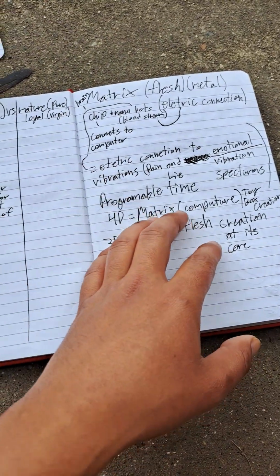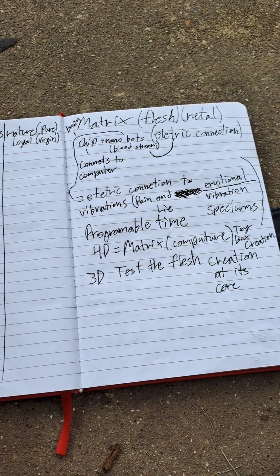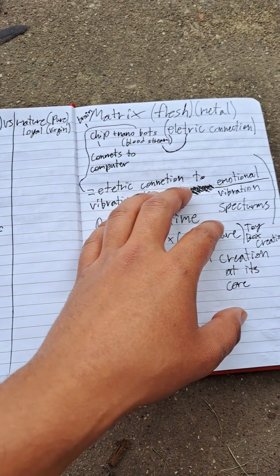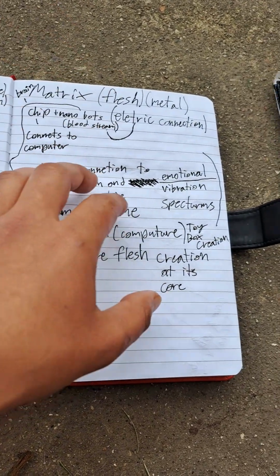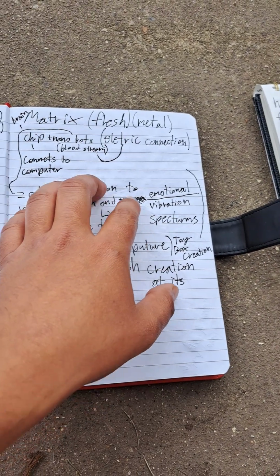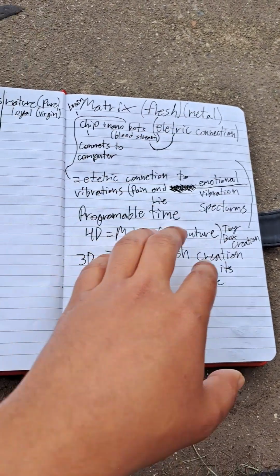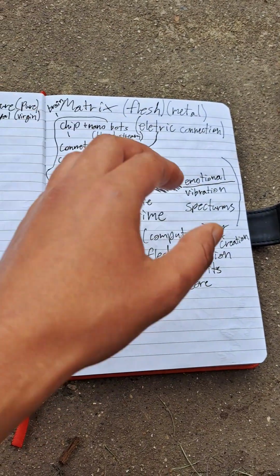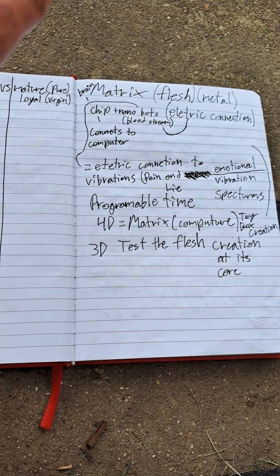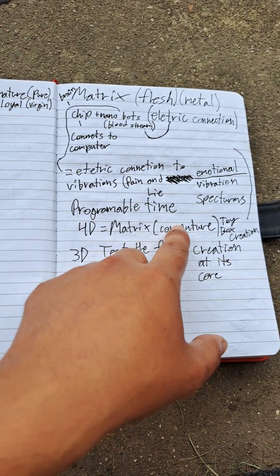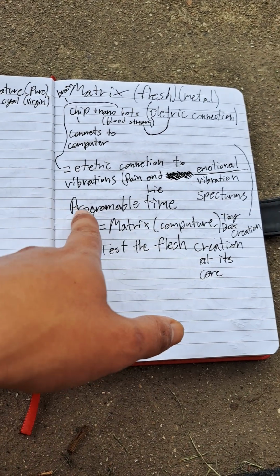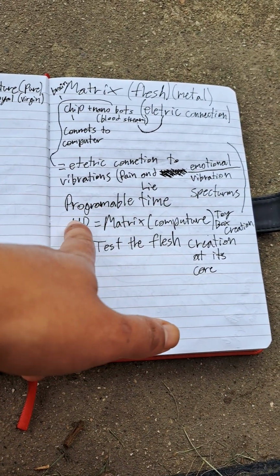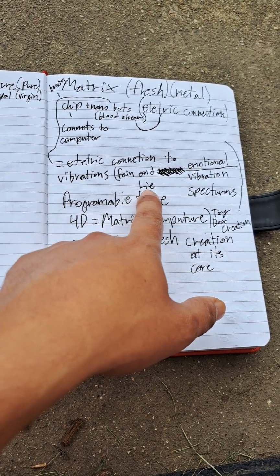Now, how you test my theory out there in the future, in the 3D: in the 4D, you cannot test this theory because technically it has to be a flesh on metal connection. And for the Matrix to even exist at all, you will always need a 3D body to connect to the 4D. This is why I call the 4D the computer, the program, it's programmable time. This is why I call people who are stuck in the Matrix stuck in a 4D programmed lie.